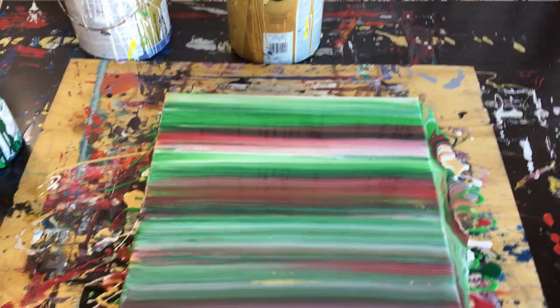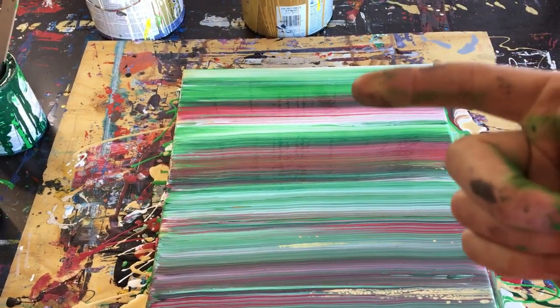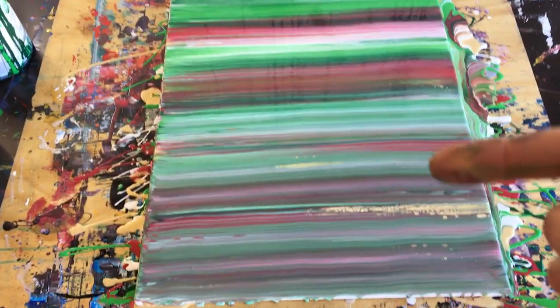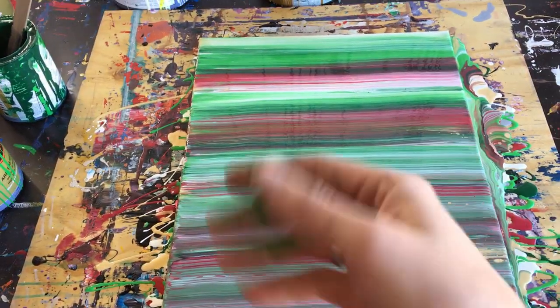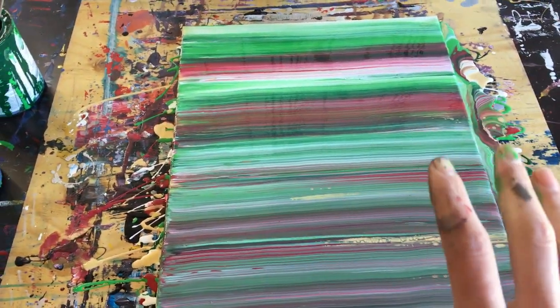Now, like I said, at the top you can see that the colors are a little brighter than the colors at the bottom, even though it's all the same colors, because over time, as we used that tool over and over, and I had to go over this section a couple times, those colors started mixing, so they started mellowing out. They started mixing together and going from vibrant to dark. Now, I do like this piece. I think it turned out pretty cool.